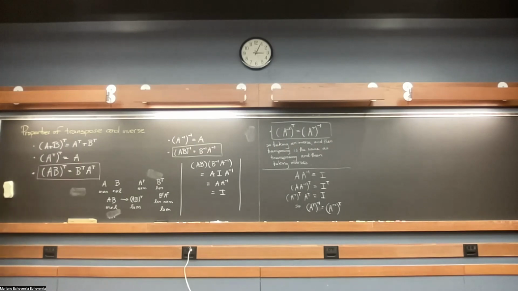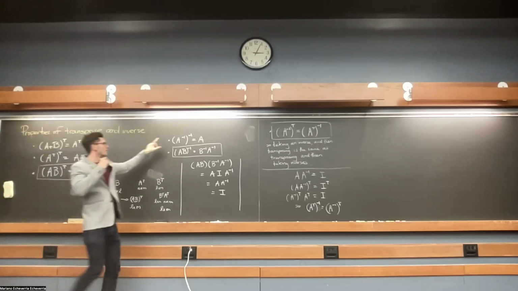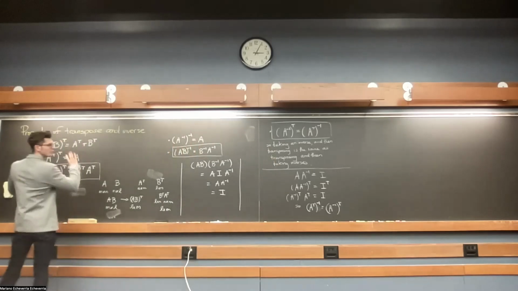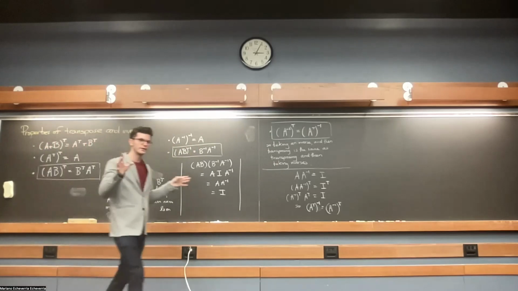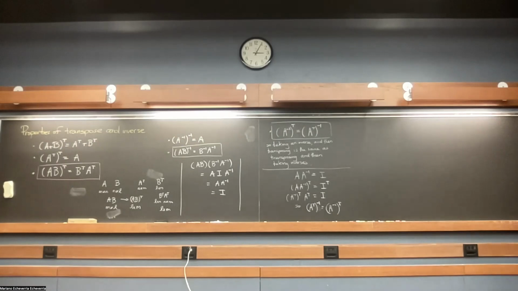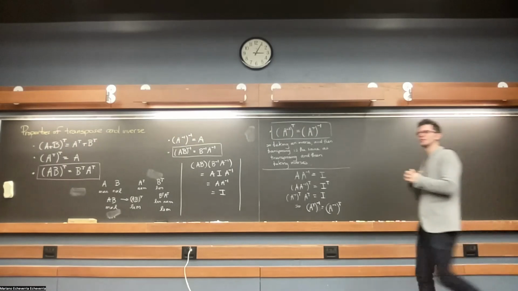But you don't have to worry too much about those proofs. They're to give you a sense of how they work. They're not that long, as you see, but they need a little bit of meditation to use. So take them as a black box. These two are natural and important, and these three are okay, and three you really need to remember because they may not be so obvious. Is that okay? Any questions about this?